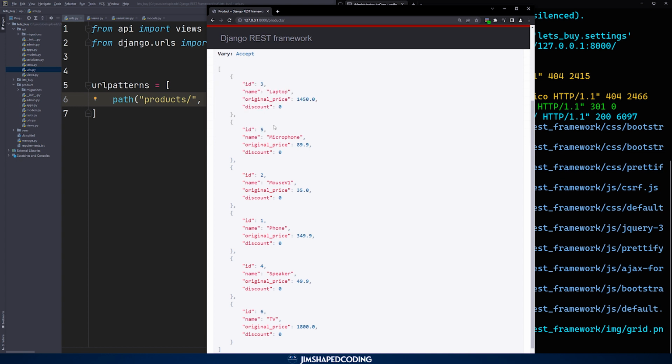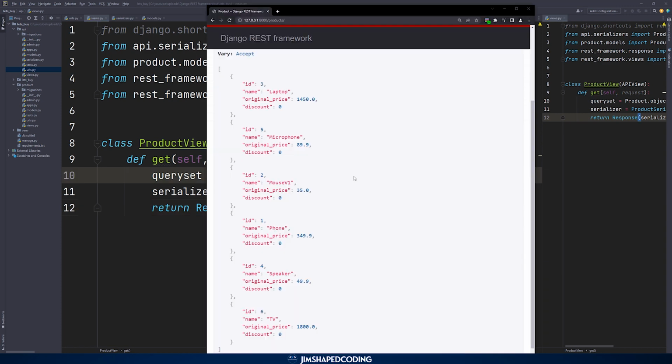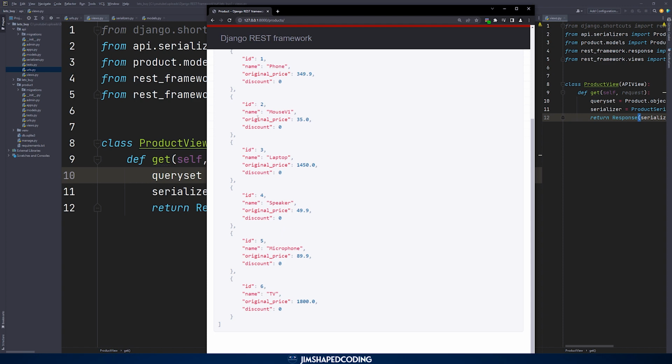And each object is just sorted by name. And why is it sorted by the name? Because inside our views we said order_by name. If we remove that and go back to our page and refresh this, then you can see that it is going to be sorted by default by the ID.